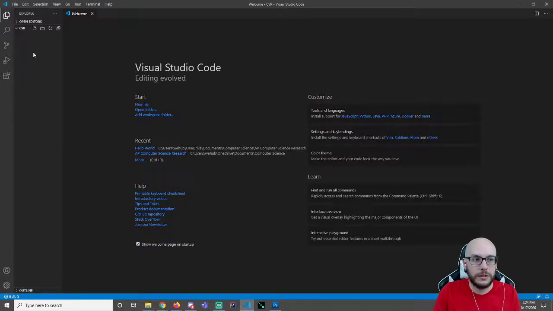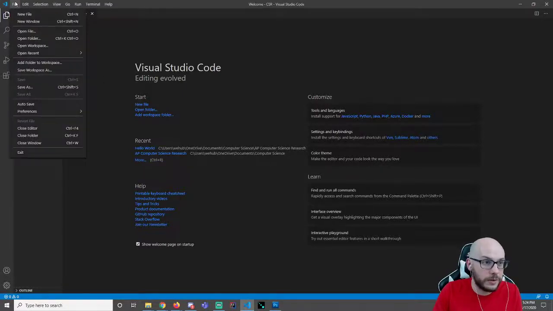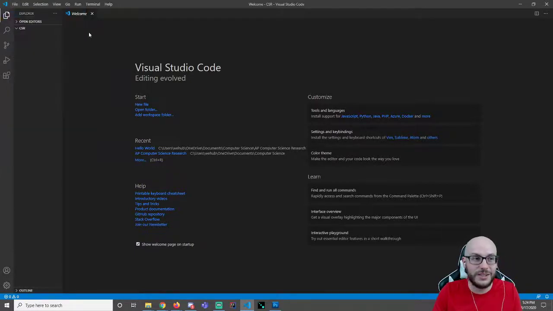What I'm going to do is up here, I want to create a new file. You could also possibly hit New File here. You could also probably go to File, New File. The short key is Control-N, so lots of options here. But we're going to create a new file, and you see that it's actually indented a little bit. We are creating this inside of this CSR folder, and I'm going to call it HelloWorld.js. JS meaning JavaScript. Notice that this little icon here changed the moment that I hit .js.